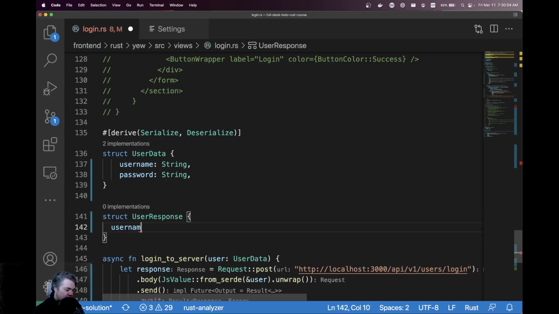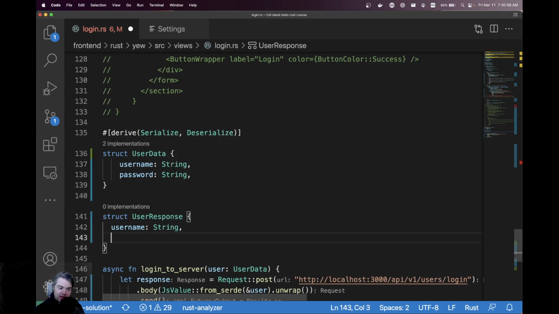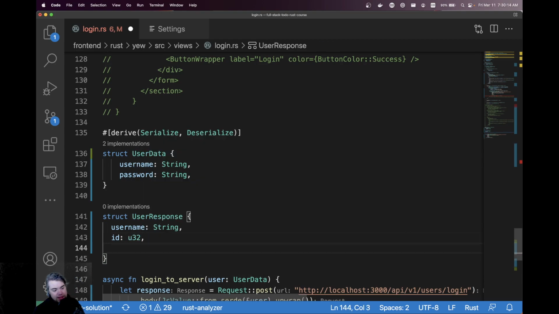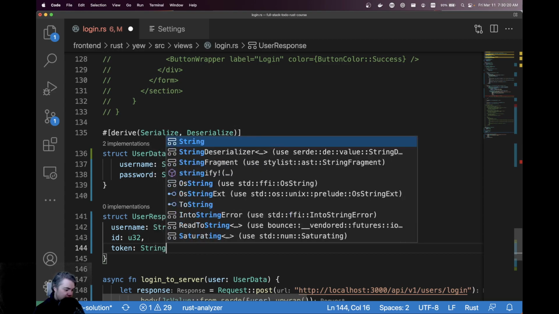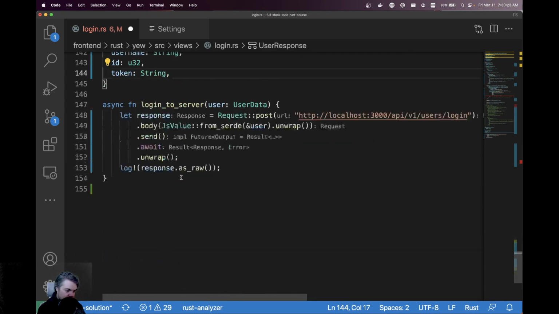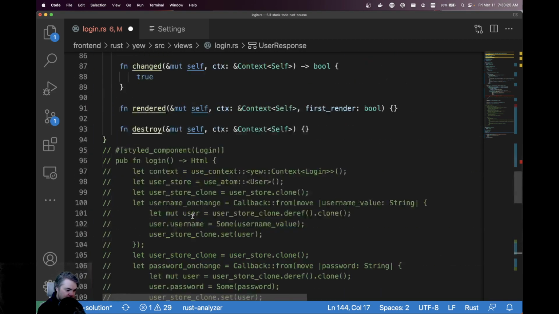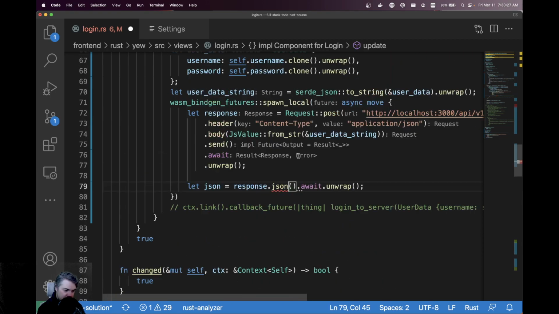So we have a username, which is a string. We have an ID, which is probably a u32. And we have a token, which is a string. Okay, so can I use UserResponse?